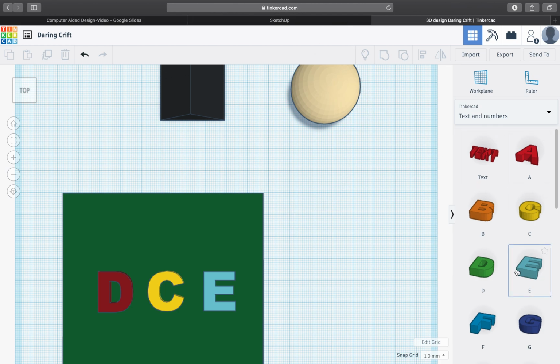All right, so that's just a quick overview of Tinkercad and SketchUp. Have fun with it. Remember, 3D printing is something that is incredibly useful in today's world. CAD drawings are incredibly useful in today's world.